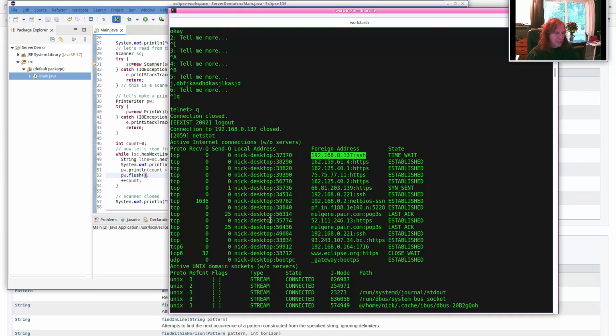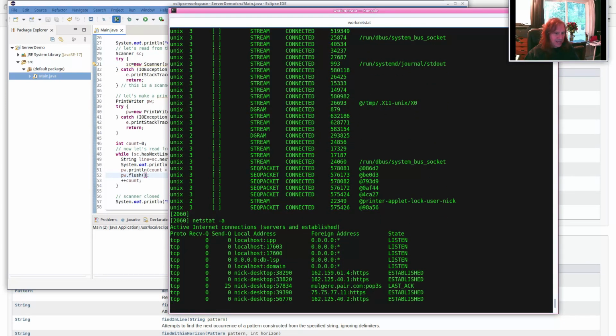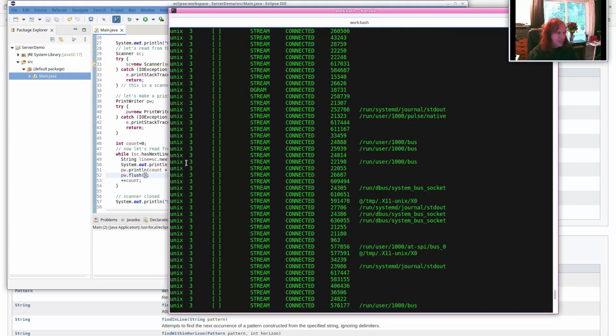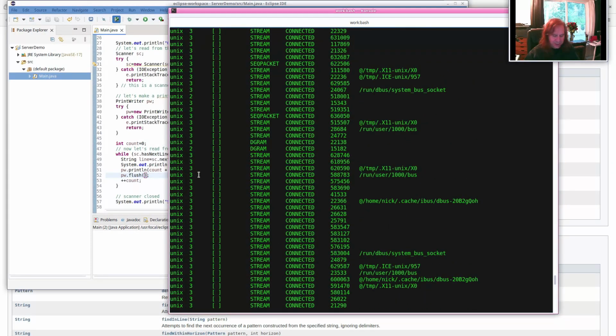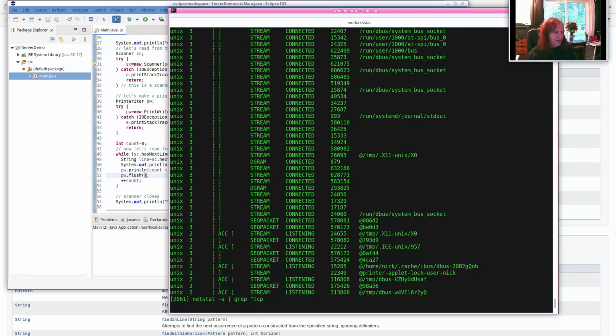But these are all connections that are currently active, and if we do a netstat -a, we can see active connections, so connections that are established, as well as connections that are waiting. And this first column shows us the type of connection. There's a lot of these Unix connections. So let me do a netstat -a and pipe into grep for anything with TCP in the beginning of the line.